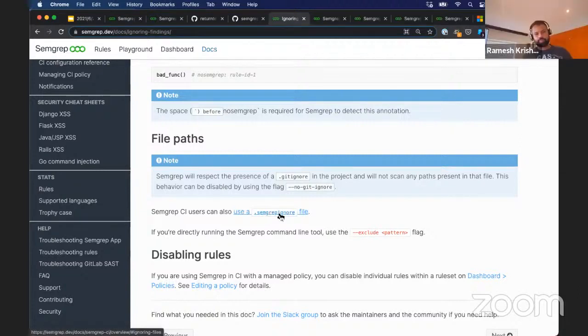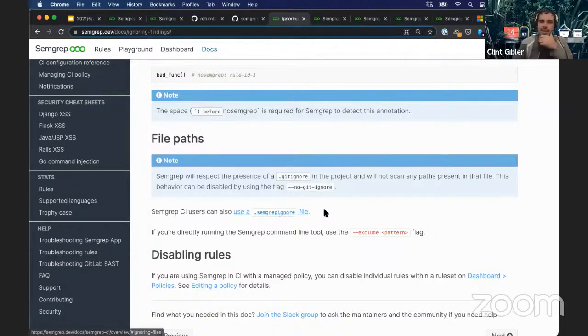Yeah, one subtlety that bit me recently, so I just want to mention: if you're using Semgrep agent, you can use the Semgrep ignore file. But if you're just iterating on the CLI, you have to use this exclude flag. For some reason, the CLI doesn't currently use the Semgrep ignore, which annoys me, but we will fix soon, hopefully.